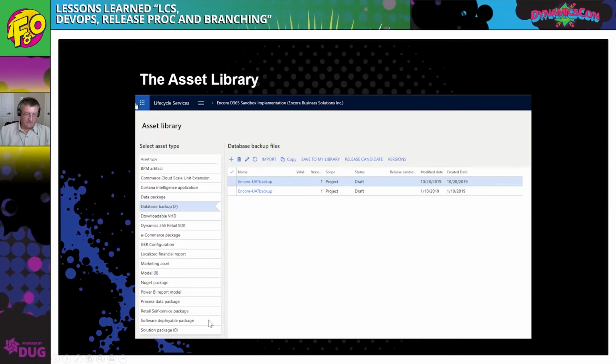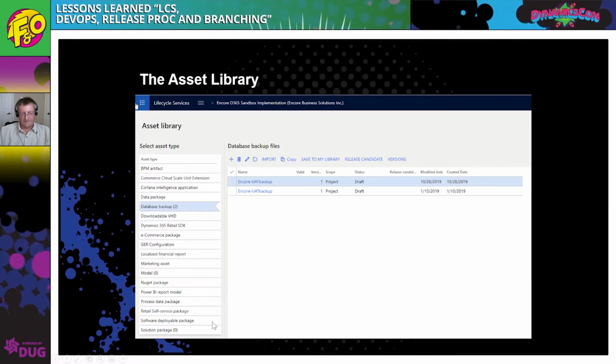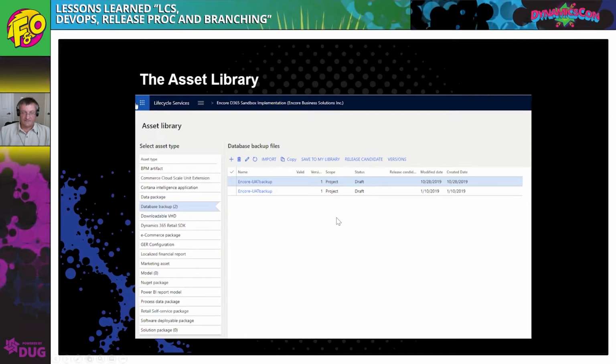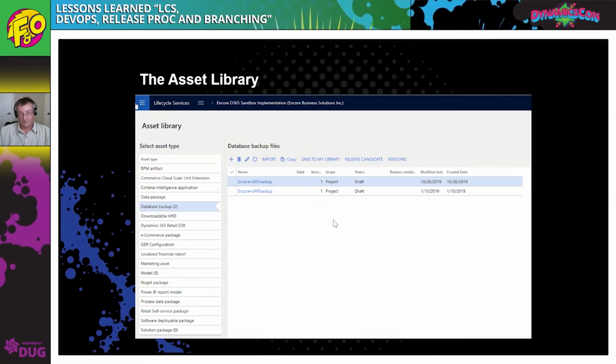It's the same situation with the software deployable package section or page. It's a very similar list, but instead of listing the database backups, it lists the actual code, the deployable packages. During the implementation, very high frequency code deployments can occur, and it produces a very large list of deployable packages.